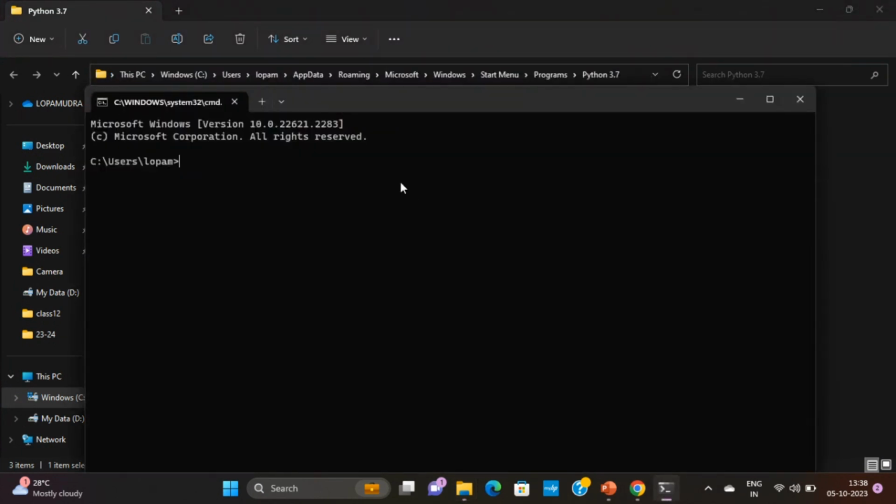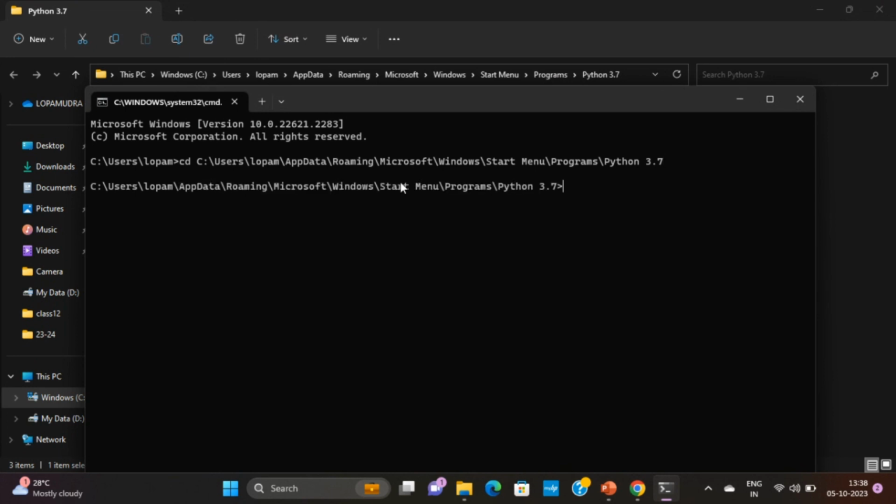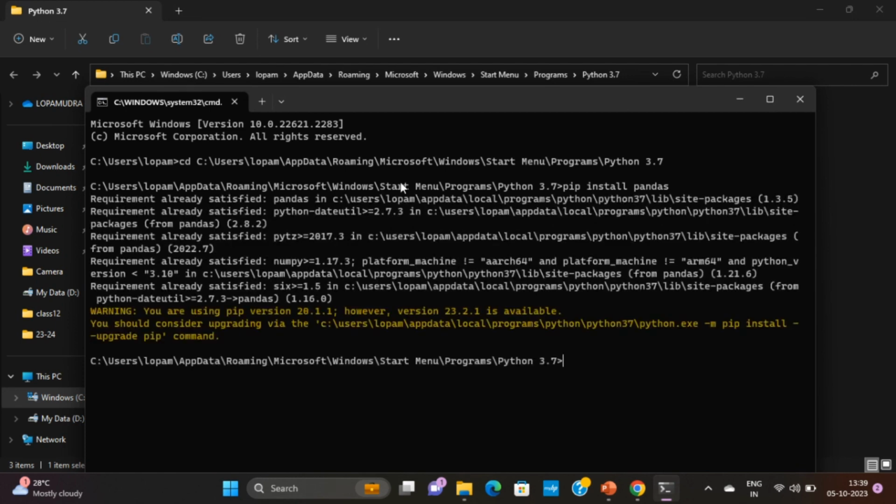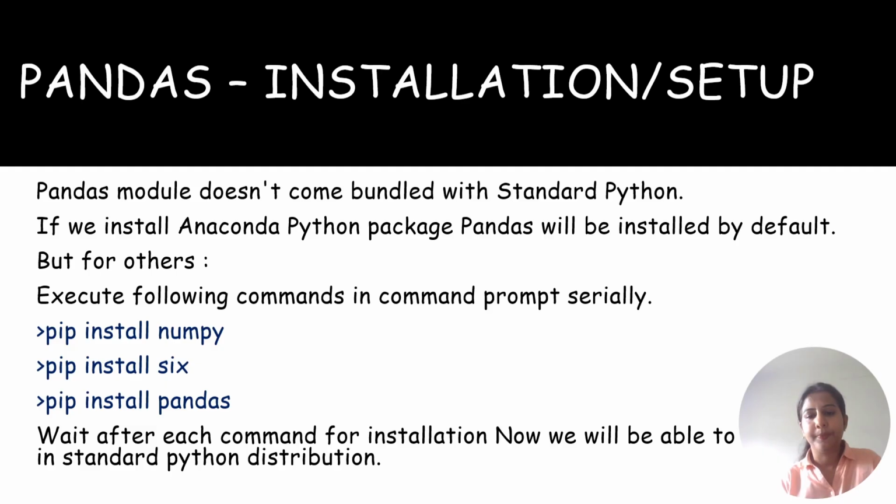Next, again I will go to the command prompt and write cd, then the Python path. So the directory has been changed. Now I will write pip install pandas. I have already installed it, so it is showing requirement already satisfied.